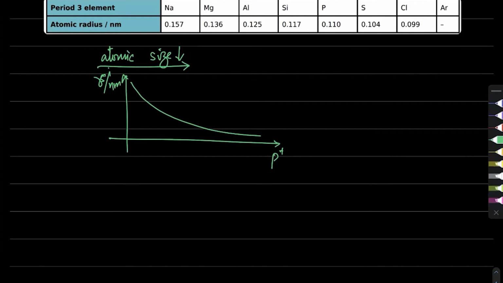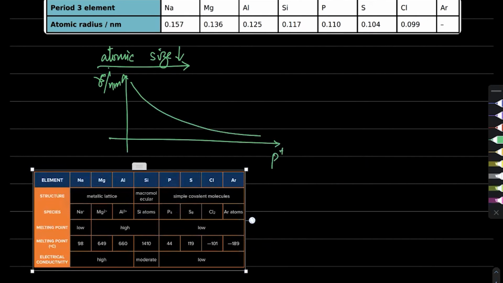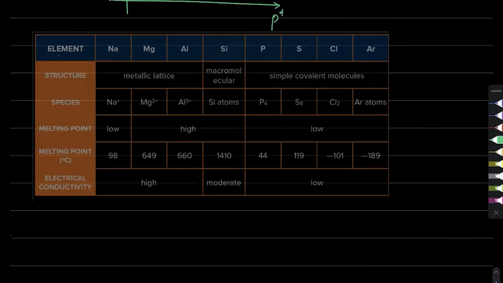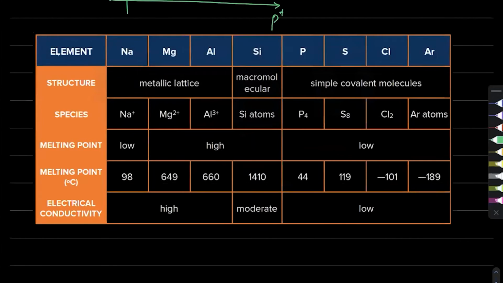We can find other patterns here, and we will try to answer where these patterns come from. If you look at this table, you can see a few things about them, seemingly unrelated to each other. Sodium, magnesium, aluminum: the first three are metallic lattices. The next three are molecular substances, except for argon, which does not have molecules. The first three metallic lattices are all losing electrons. The next three are all sharing electrons. And silicon in the middle, just like carbon, is a macromolecule. It's in group 4.